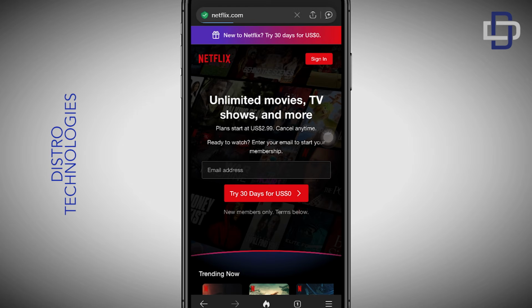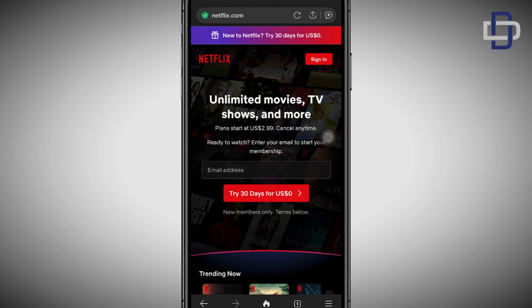And last but not least, there's the 30 days. This is the reason why I asked you to download the DuckDuckGo, because you can keep burning the sessions in the DuckDuckGo browser until you get the number of free trial that you want, whether you want the 14 days, the 7 days, or the 30 days. So I want the 30 days, so I'm going to proceed with the 30 days.